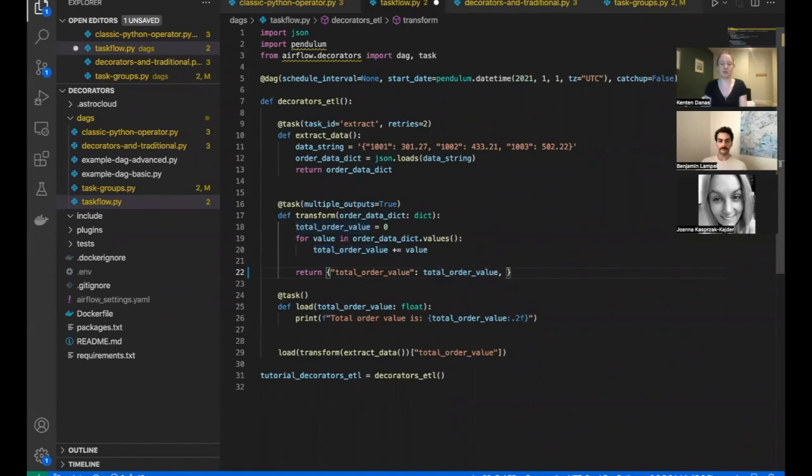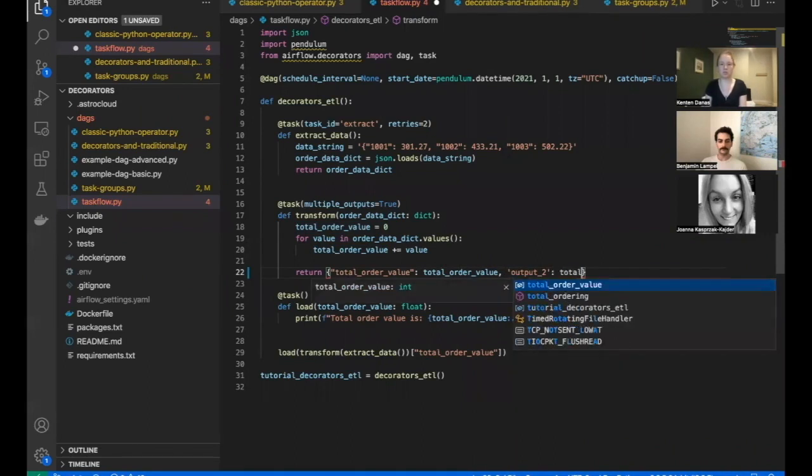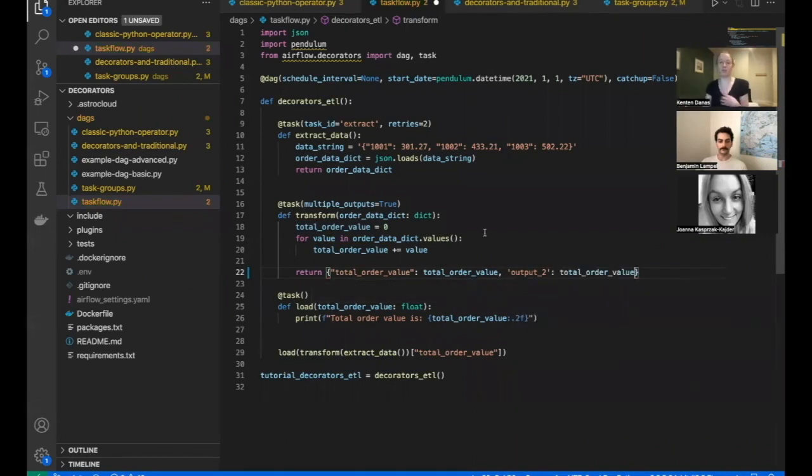But let's say you returned output 2, and we'll just say total order value again. But maybe you have another variable here that you're passing through. So I return multiple outputs. Then the way I reference in a downstream task, and I say, okay, one of them I want total order value, the other one I want output 2, is you can do that using TaskFlow.